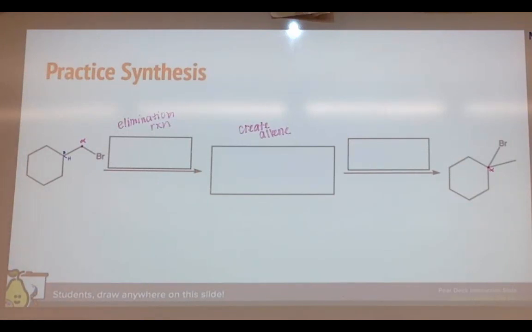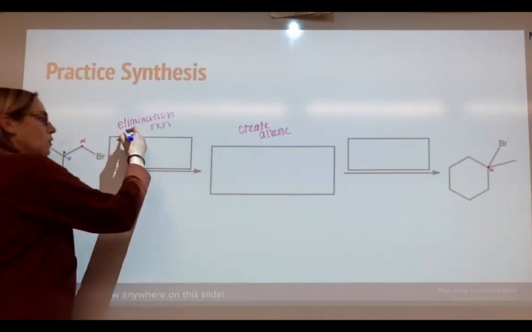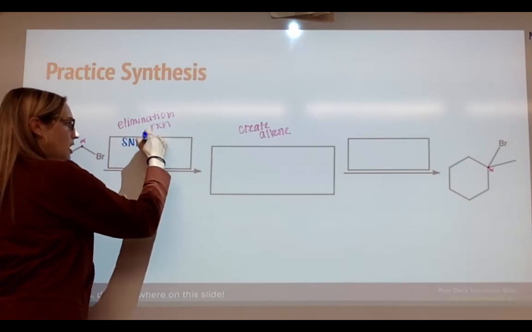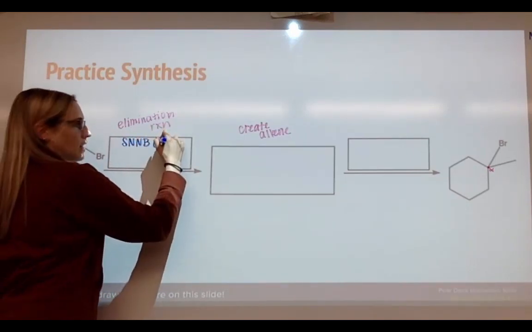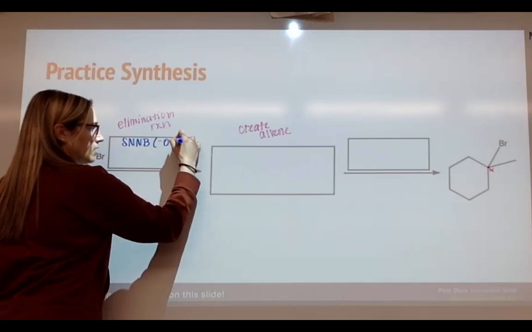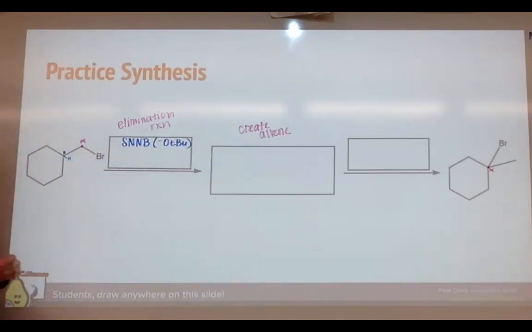Now, does it matter whether you use a strong non-nucleophilic base, a bulky base, or just a strong base? No, it doesn't matter. You could actually have one of 2 sets of conditions. You could use a strong non-nucleophilic base, something like potassium tert-butoxide or just tert-butoxide, because usually if you just use one the whole time, that's fine. You just get used to it. So you could just use tert-butoxide. That undergoes an E2 reaction.